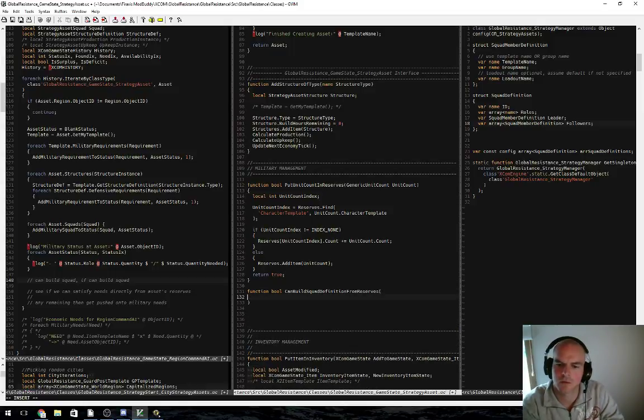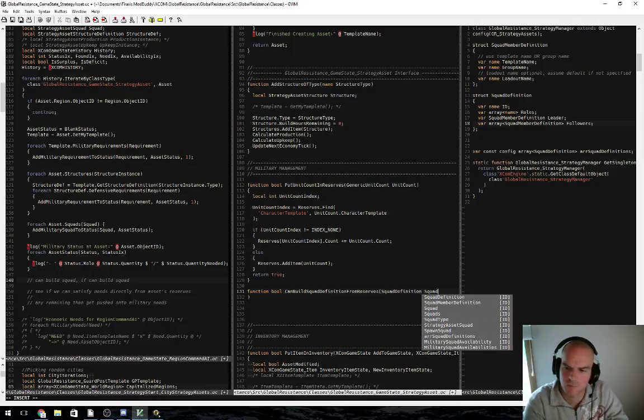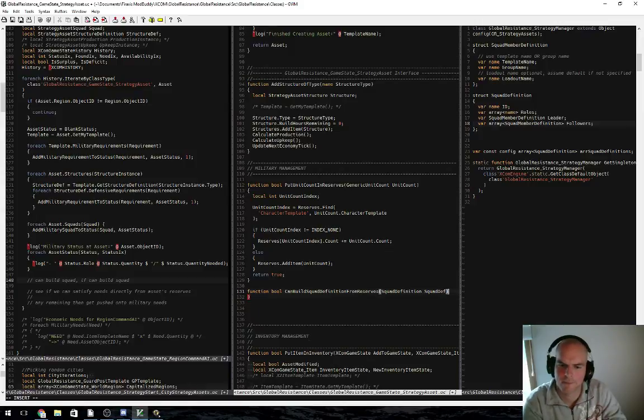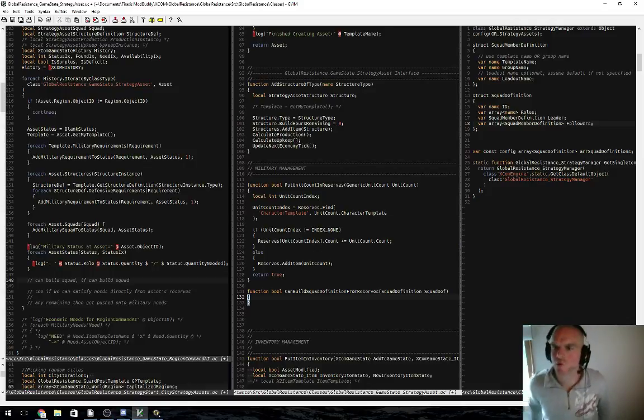Righto, so that squad definition will, squad def, and then we'll just carry on. Alright, so you can choose a template name or a group name. So what we really need to be able to do is look through a list and say, okay, what are the minimums we need of each? Yeah, what are the counts that we need? Something like that.